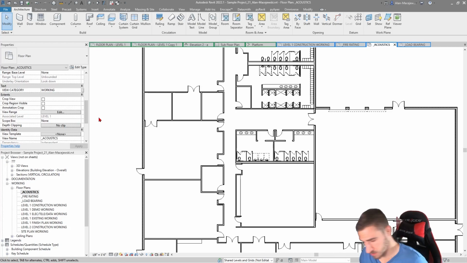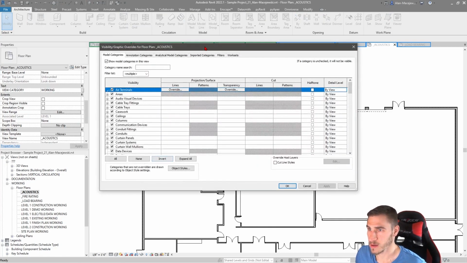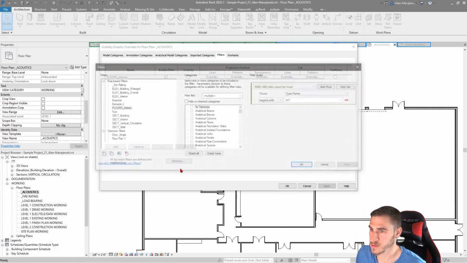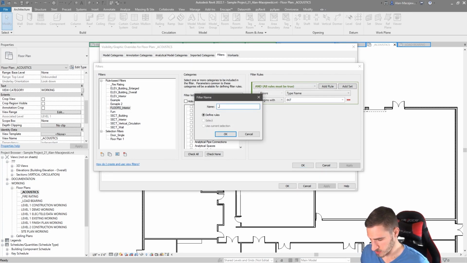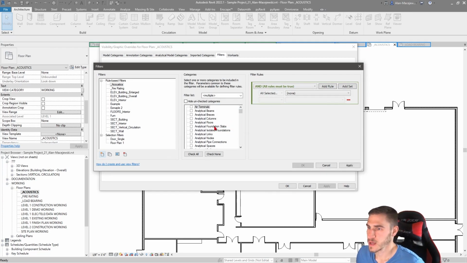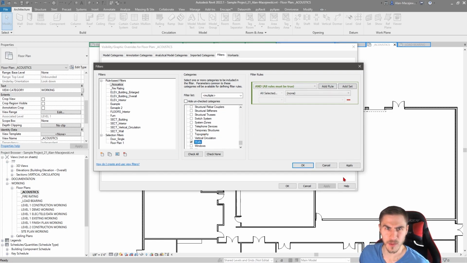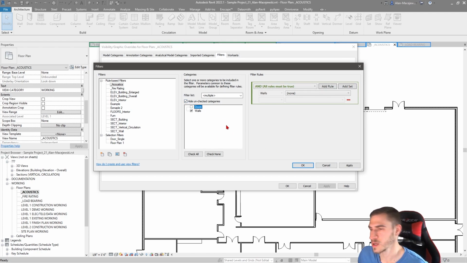Okay, so then visibility graphics, I need to go into filters, make one more filter. That's going to be called acoustics. And again, we want to make sure that we select doors and walls. Walls are probably the primary thing that we're really worried about. And so maybe in this case, I probably don't want to select doors. You would have an SCC rating of doors, specifically for like a hotel or residential units, things like that. You'll find that. But for the sake of this, it's all going to work the same.